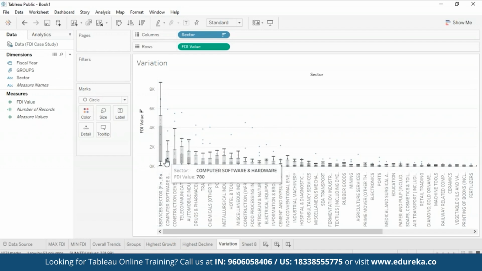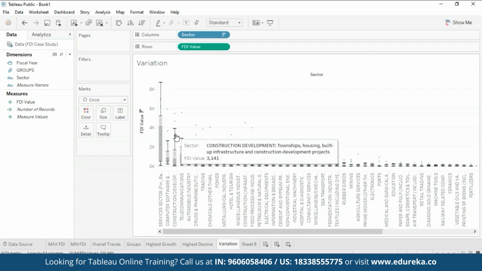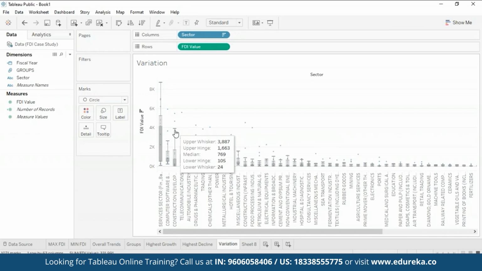But I'd like to point out something more interesting. If you see the second and third boxes, the second box has an upper whisker of 2613 and the median is 872. The third one, which is constructional development, clearly has a higher upper whisker, but the median is lesser than that of computer softwares, which is actually why it comes on number 3 and not on number 2.